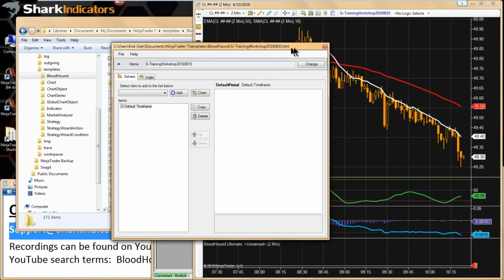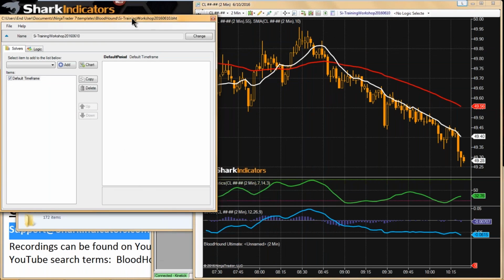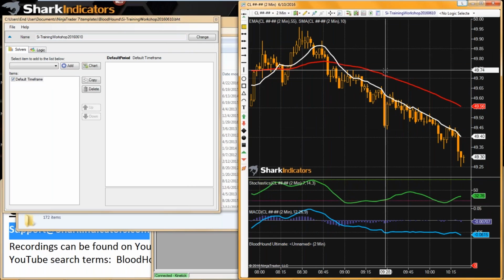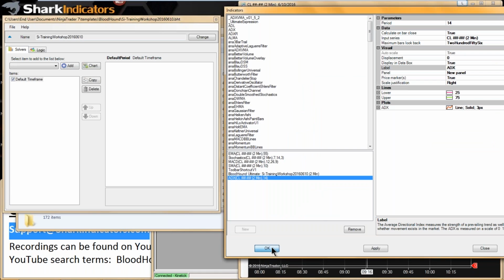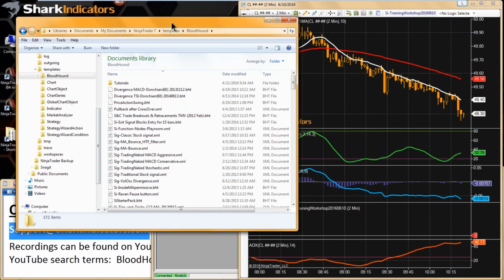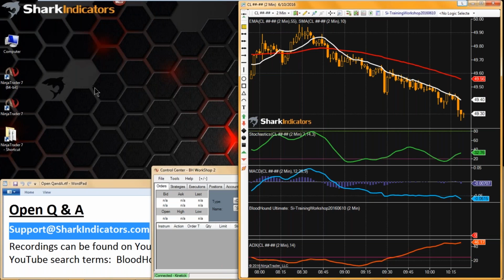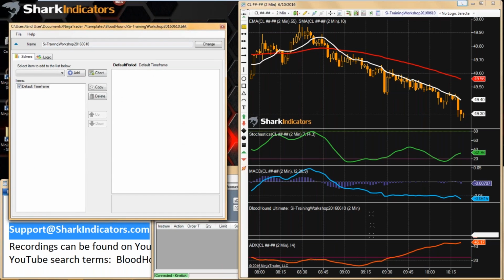Also, one thing to note is whenever you close BloodHound, whenever you close this interface, that also saves the file. BloodHound always saves back to the file whenever that interface closes. For example, if I have BloodHound open over here and I add another indicator to my chart and click OK, what happens? The chart has to refresh, and you can see that BloodHound had to close as well. When the interface was forced to close so that the chart could refresh, that saved your work back to the file. So whenever this interface closes, it's always saving back to the file, as a safety precaution.